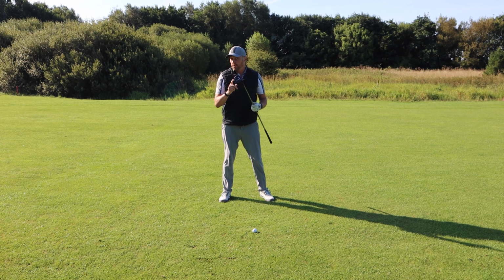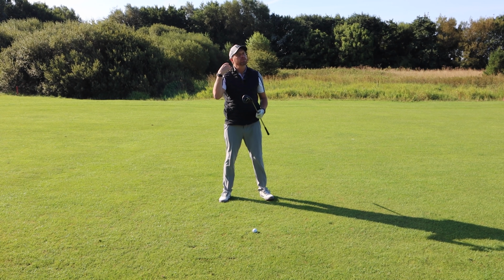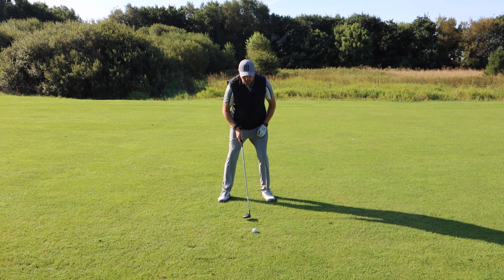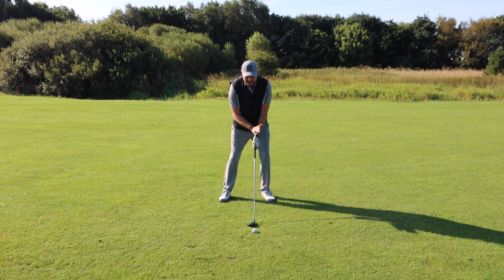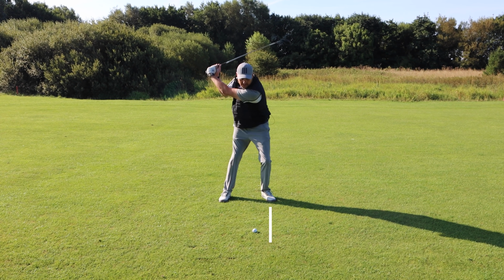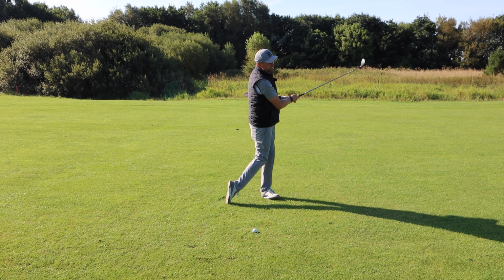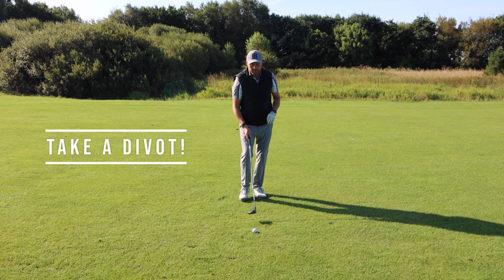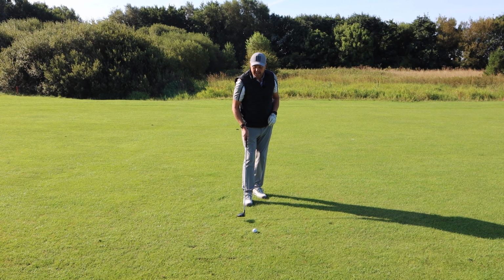So I'm using 3-wood, and it might be, even with 3-wood, you struggle with this, but 5-wood, 7-wood might work a little bit more with the loft. So we're going to get that ball slightly more towards the centre, a little bit of weight onto that lead foot, and then, like I said, we're going to try and touch the ground, target side of the golf ball. So turn back, shift forward, and you can see the divot, and I have no issue with you taking a divot with a fairway wood, is target side of the golf ball.